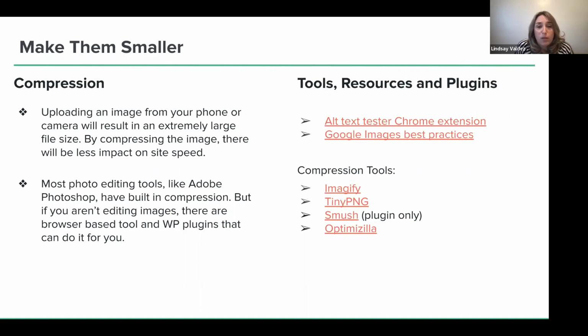And then for those of you using WordPress, I believe every one of these on the right has a plugin version, which would allow you to, say you're working in, let's use the Canva example I just used, you save it to your desktop, you import it into WordPress, into that media library screen you're very familiar with, and it's going to compress it as it comes in.